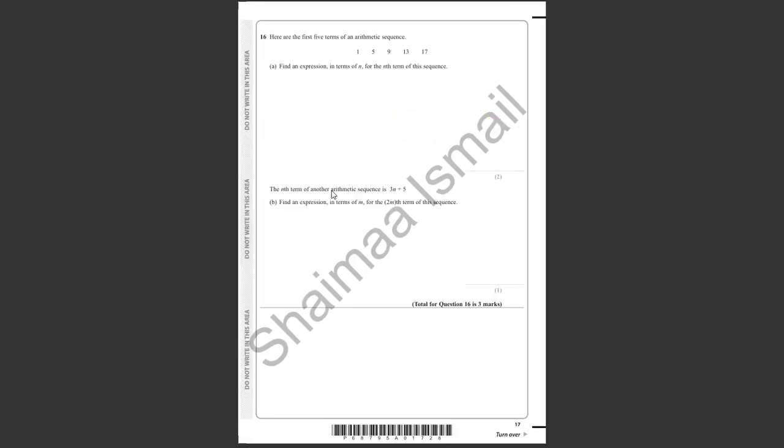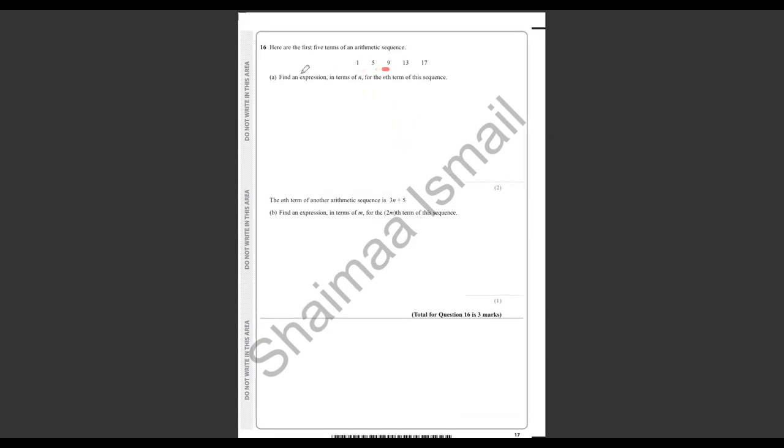I think analyzing makes every question easier. Okay, here are the first terms in our arithmetic sequence. Let's analyze. 1 becomes 5 and 5 becomes 9. So every time it is plus 4. We say this plus 4 is the key. Find an expression in terms of n for the nth term, as we do every time. So we have 4n; the difference is positive 4, so we keep it positive. If it's negative, we put it negative. But here it is positive as we add.